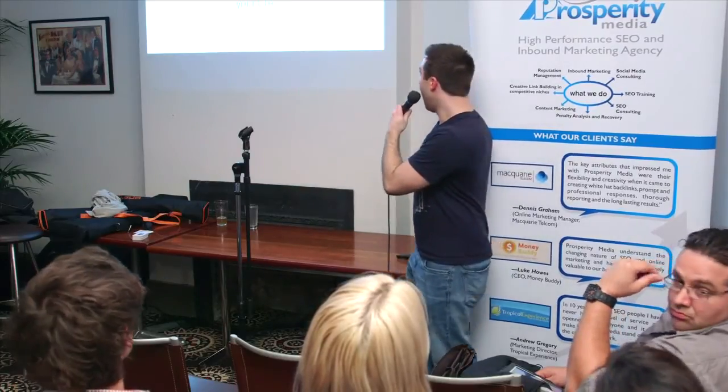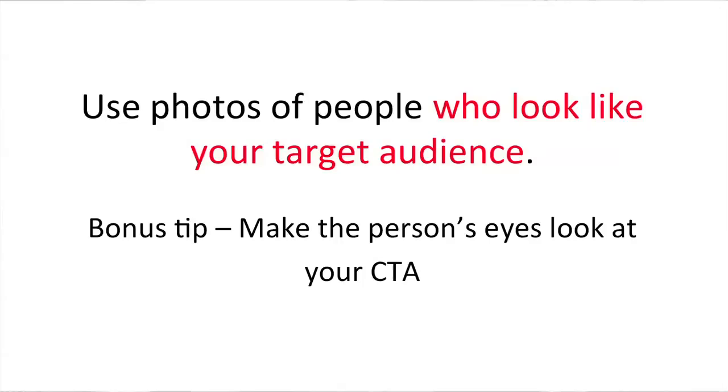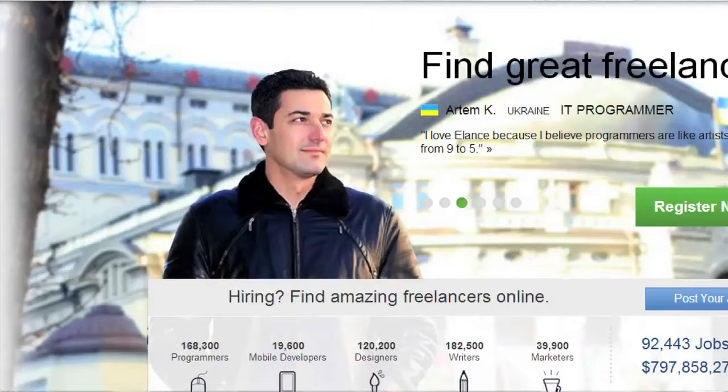Coming back now, so the other kind of images that work on the internet are photos of people who look like your intended user. So this is an example from Elance. It's a little bit old now, but Elance is now Elance Odesk. They merged with another company. And it's cut off on the right. So on the right, can you kind of see this half of a button that's been cut off?